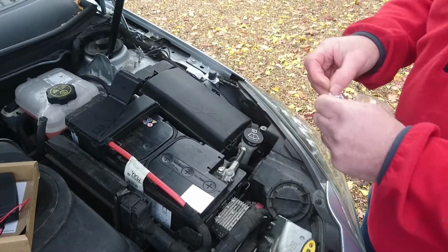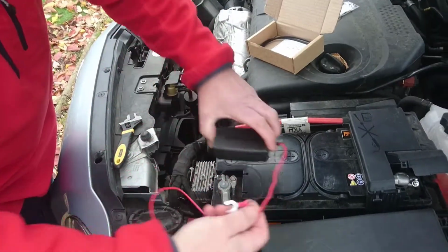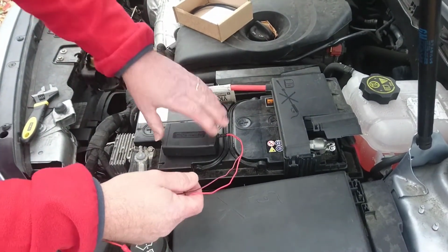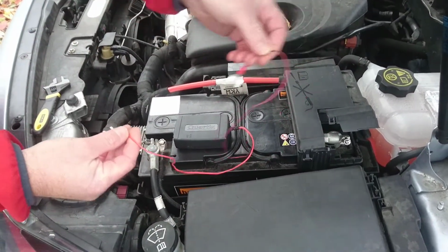Use the supplied alcohol wipe to clean the surface area. Remove the tape from the Velcro strips and secure the unit. Ensure it fits with no possibility of obstructing the hood or the battery cover. We would also suggest that you avoid leaving the cables touching any hot surfaces, such as the engine cover.